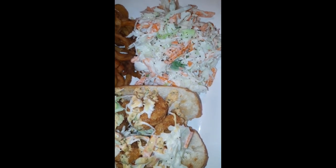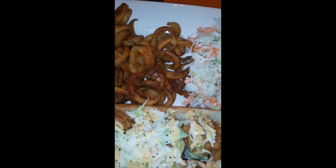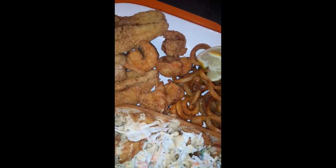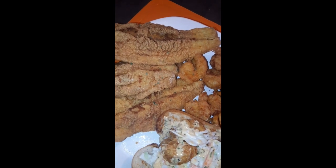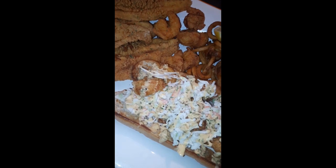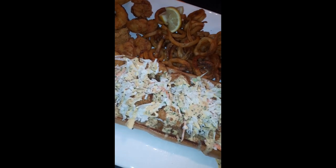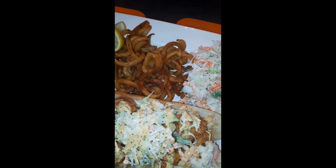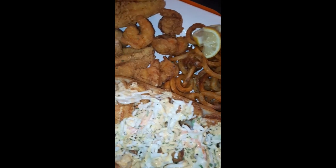Don't drool too hard. Please don't drool too hard. You got some extra coleslaw right there, some seasoned curly fries, your lemon, and some fillets on the side that you done fried up. You got this beautiful shrimp po' boy, which is the star of the show. Basically, at this point, what you have is a seafood showdown.